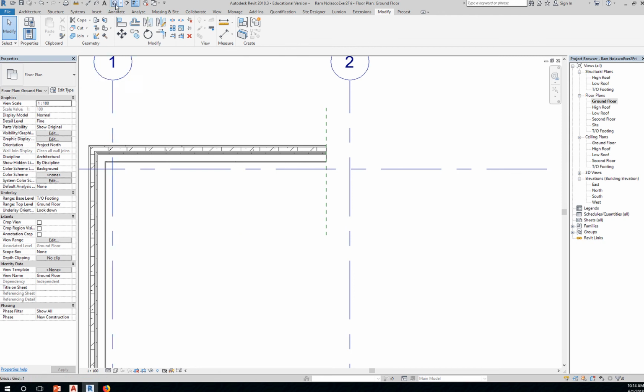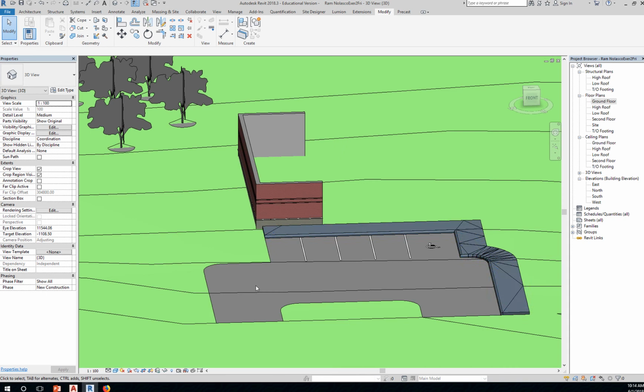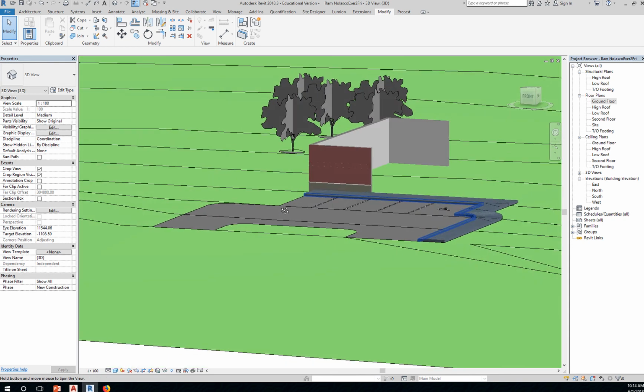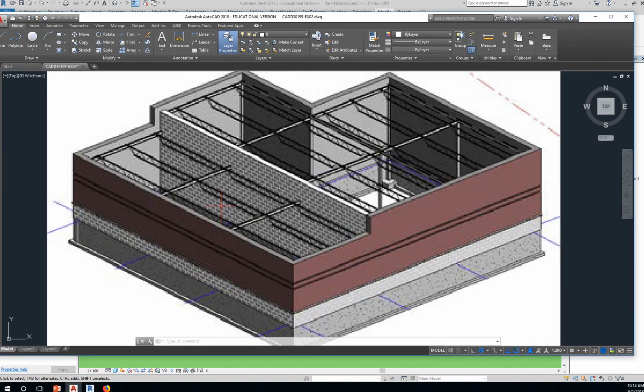Let's go to a 3D view and select shaded. So that's how you build a wall using reference planes, typing the dimension, and using the offset settings. What I want you to do is build this wall again from here. It now would go to the high roof. Just go around and end here with a top offset of 500.